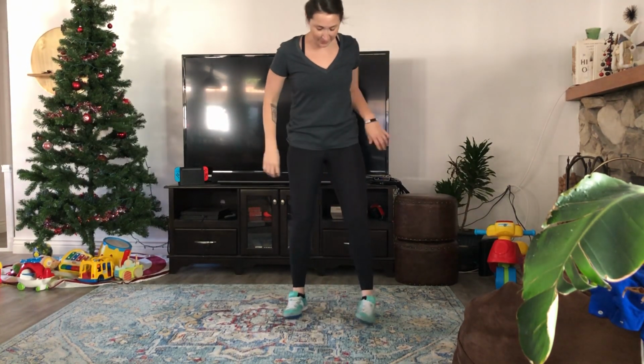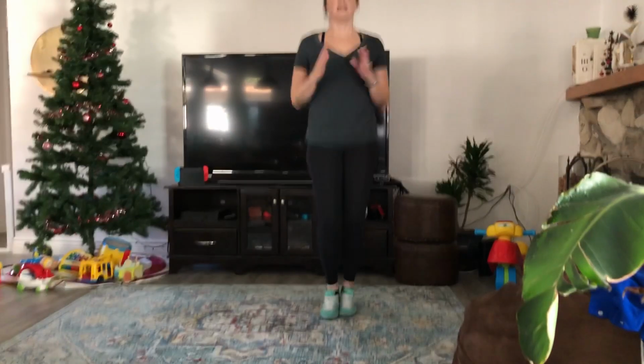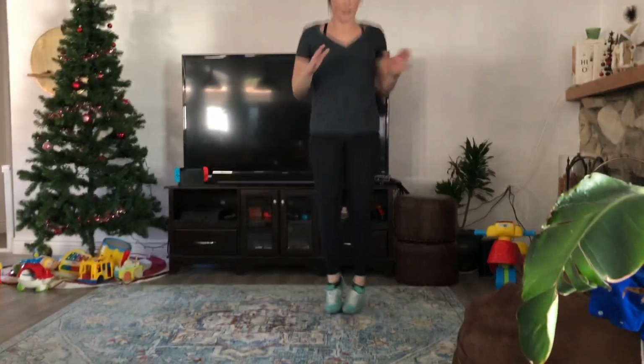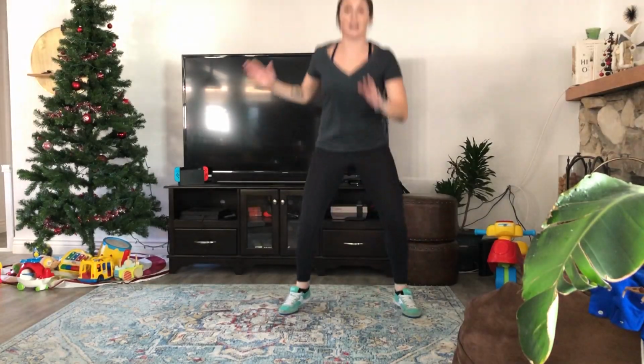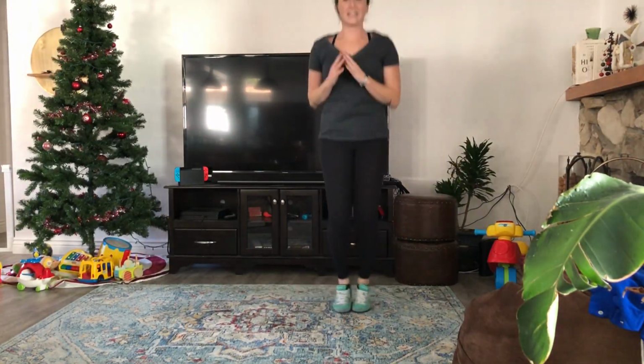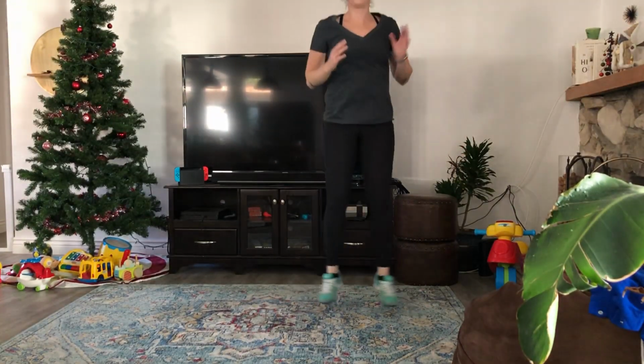Okay, here we go. 5 seconds, we're doing touchdown squats. In 3, in 2, you're going touchdown, touchdown. Woo. So you're literally touching down every squat. Down, up, breathing. Yay, hooray, almost there. 10 more seconds, which means a couple, because you can, because you are, because you're doing it. 3, 2, 1.